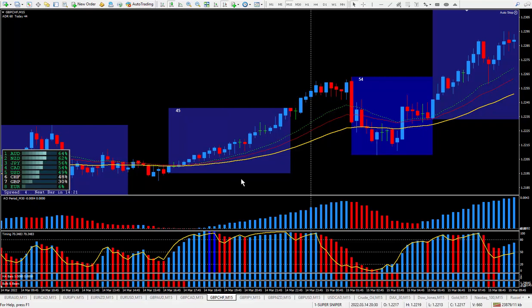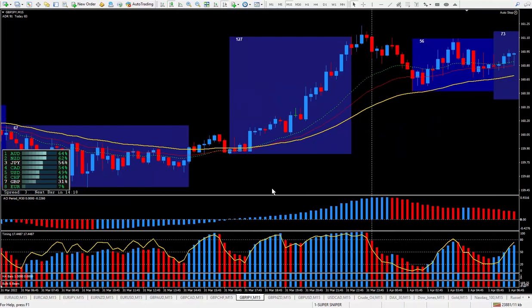Okay, let's run a check on, let's see, pound yen. This is a very good pair to trade. Keep in mind that if one of the yen pairs is going up, they all should be going up as long as the yen pair is the bus driver, like the one that's moving, or has the strongest number, like on the meter here.